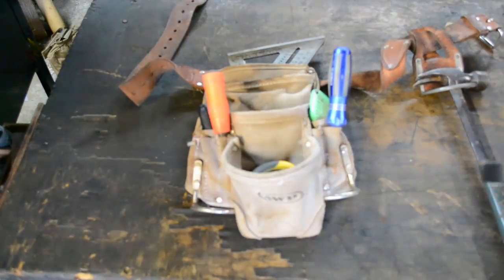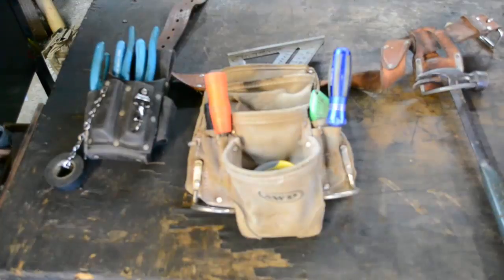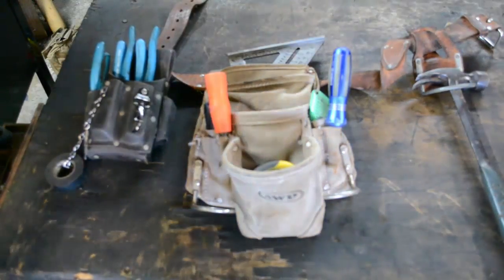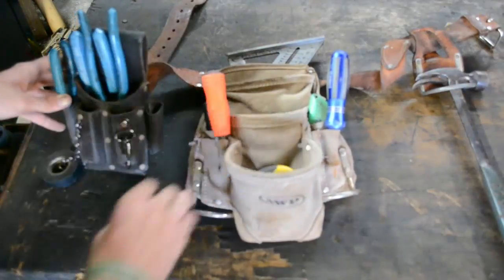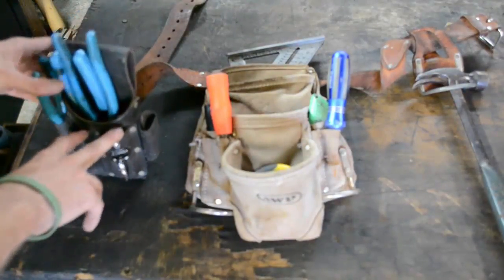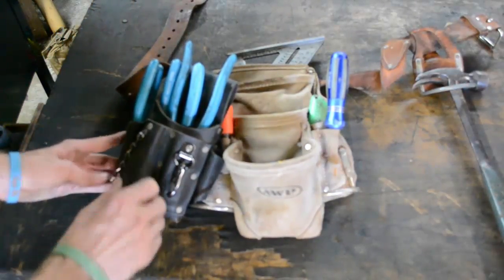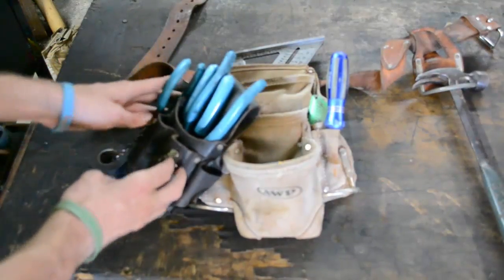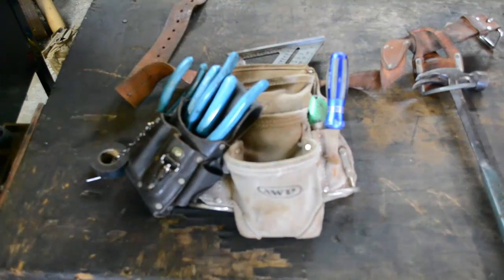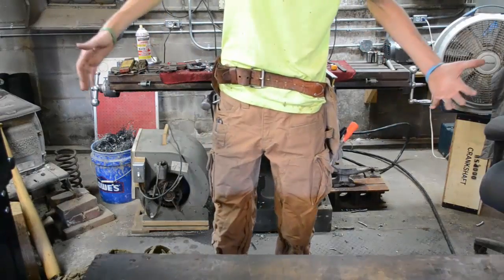When I did carry another bag, it was for electrical work. I'd put this Southwire bag on the other side, and that helped me out a lot. Just that little pocket right there let me carry a couple extra pliers without messing up my pouch for screws. This bag is really stiff, which is good — it keeps it close to your body. It didn't have a lot to offer other than a couple extra pockets, but it did the job I needed.